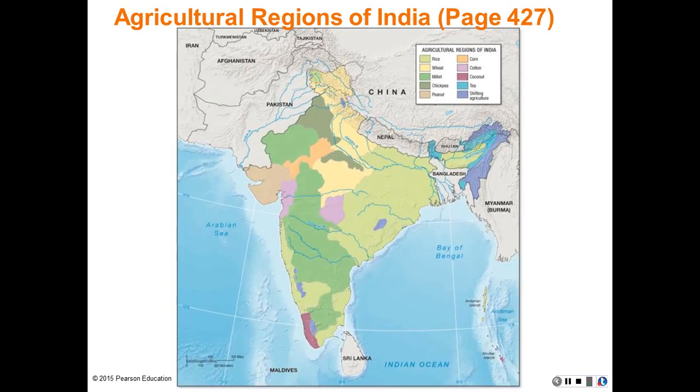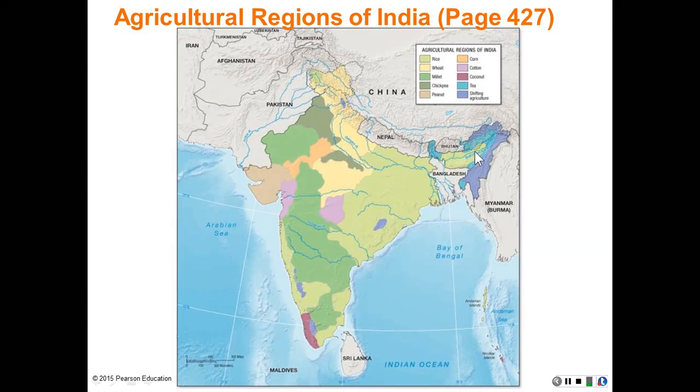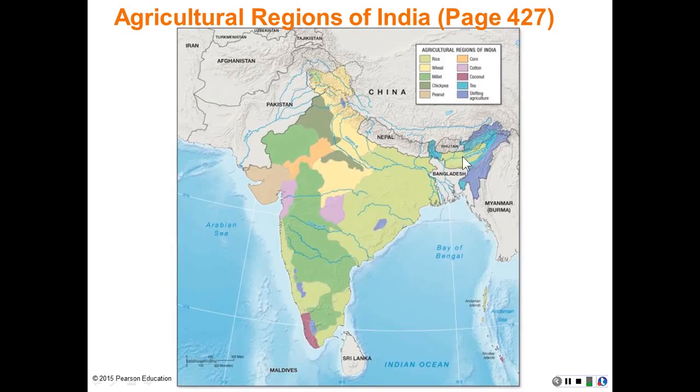When that nutrient base has been used up, the vegetation is allowed to return to natural species, and a new plot is cleared, burned, and agriculture is started again. Also in this region, in the lower elevations, we find tea is a very common crop being grown. In the lower flat elevations of East India, we also see significant area of rice due to the available water for irrigation.